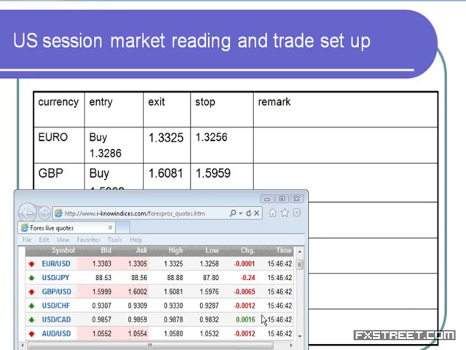The denominator currency is showing positive net change and the numerator, in the sense the currency name comes in the numerator of the ratio: Euro USD, GBP USD, Australian dollar USD. They are numerator currencies. These currencies come under denominator. That is how they make the moves. We need to understand that. Why certain currencies are in the denominator and why certain currencies are numerators, we need to know the secret. Then you'll laugh at them.